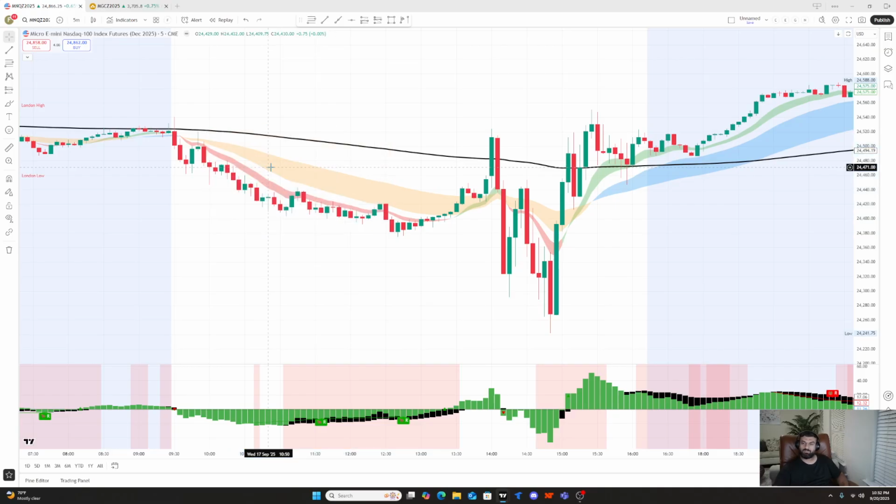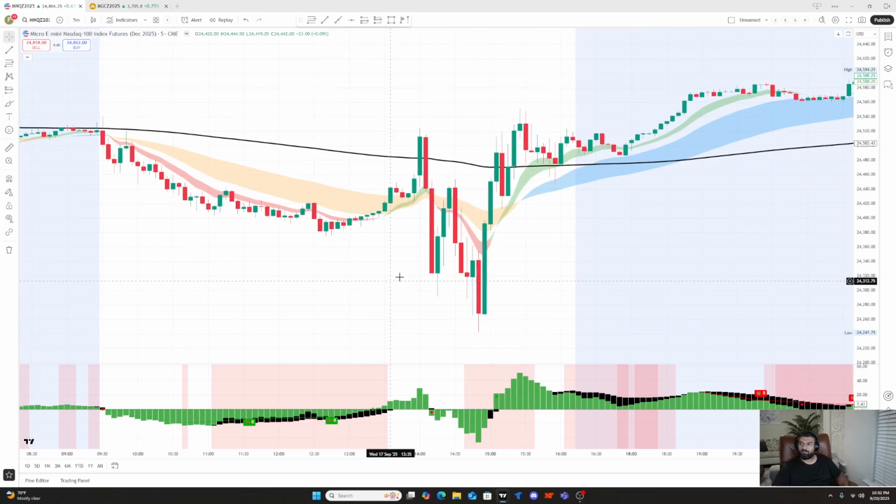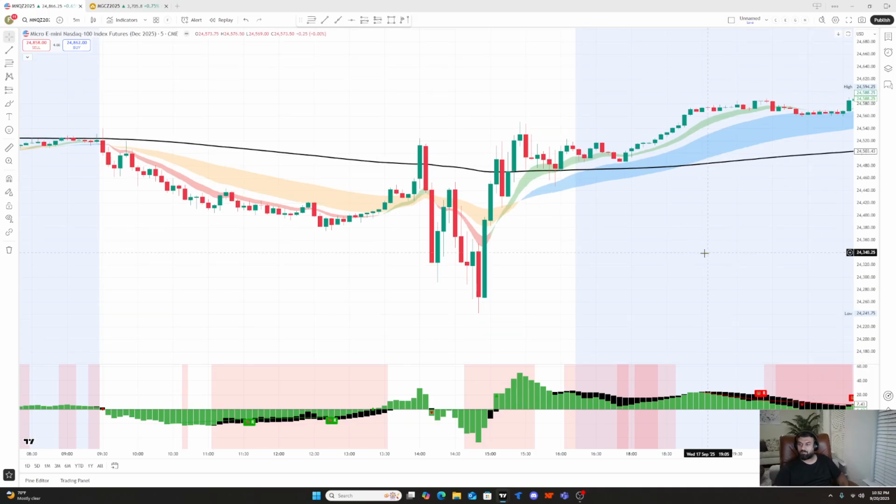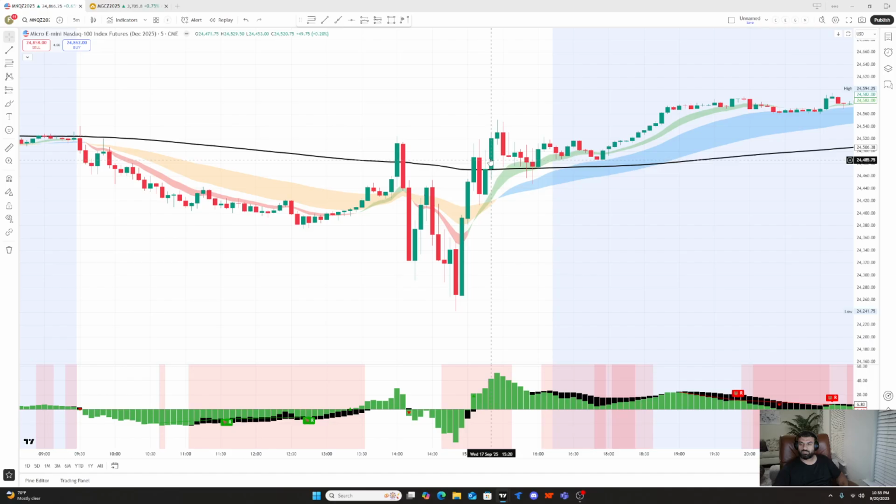Now before we jump into the buy trade, I wanted to talk about how you can avoid taking the risky trades. If you see the candles going up and down and crossing the clouds, either closing in between the clouds or the full candle closing above or below the clouds, that's when you want to stay away from the market. This is a consolidation zone, or there is news, or something.